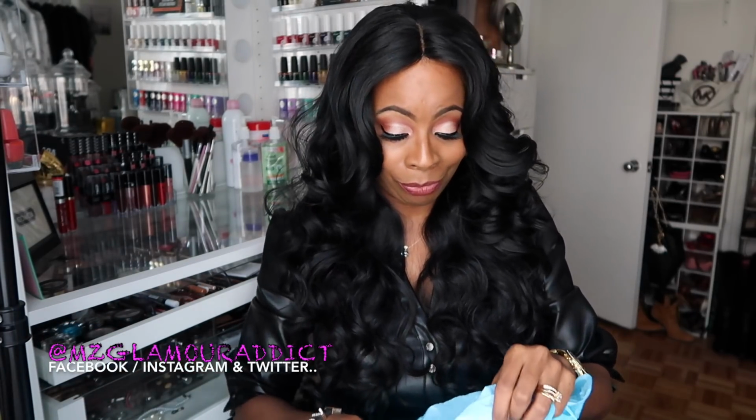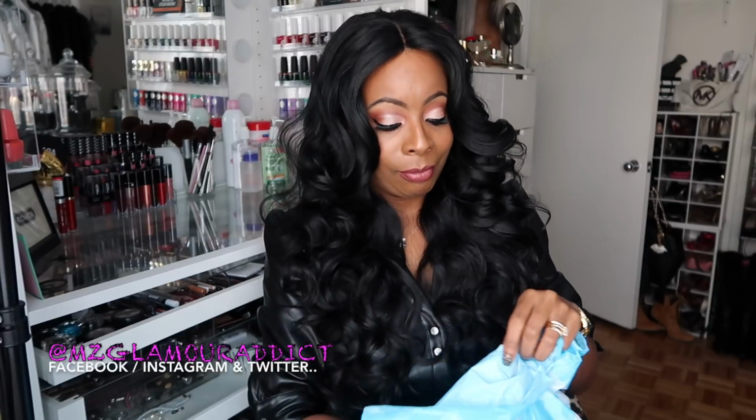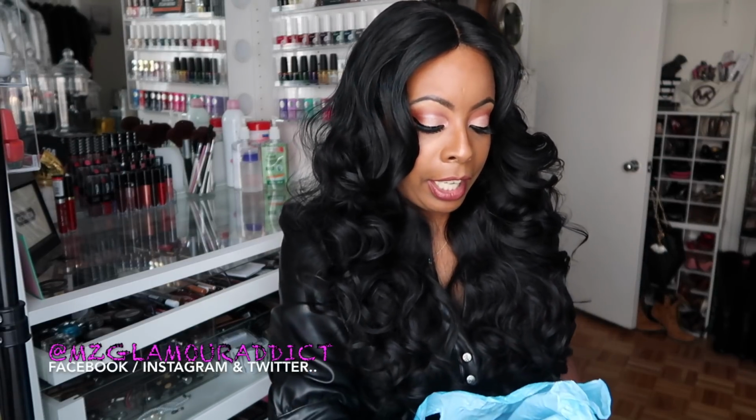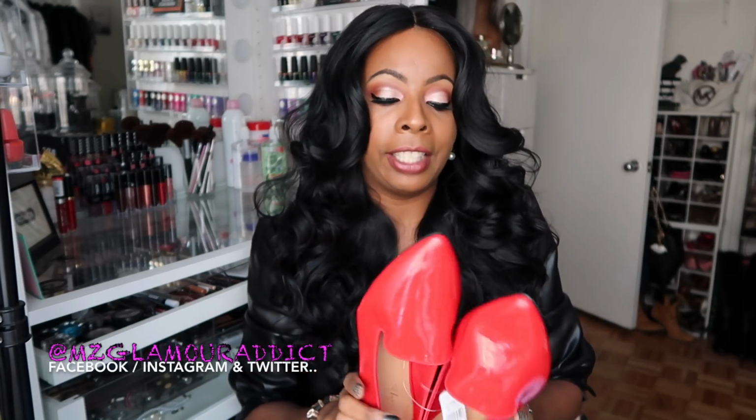Now it's time for the shoes. Oh, dolls, let me tell y'all, I didn't think they were going to fit me right, but I went up in there and I picked up these flats. I have gotten addicted to flats lately, and these are super, super cute. I was immediately attracted to them because they were red, and these were on sale for $10, okay? When you buy 2 or more, they're $10 each. Normally they're $12.99, but these were only $10.